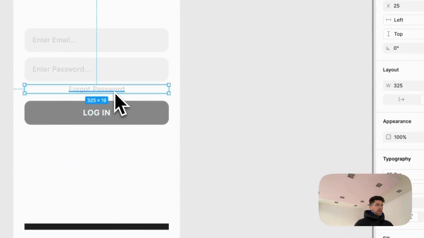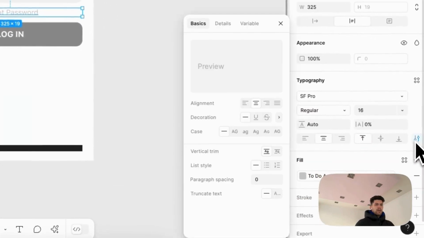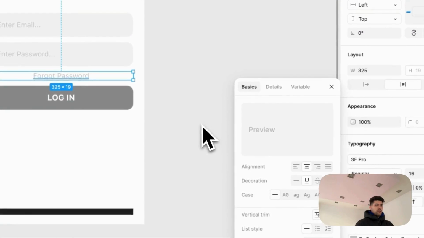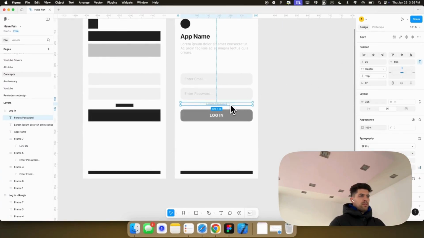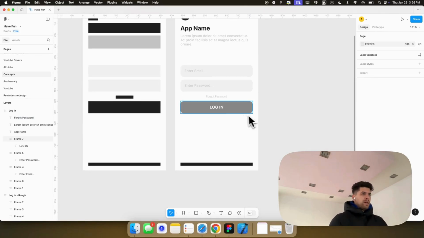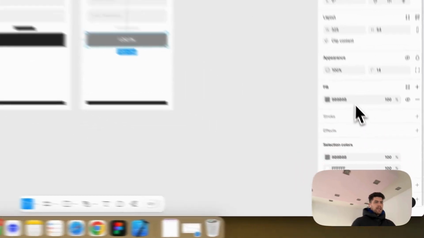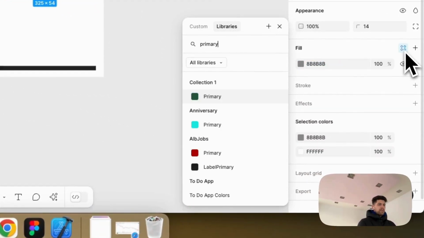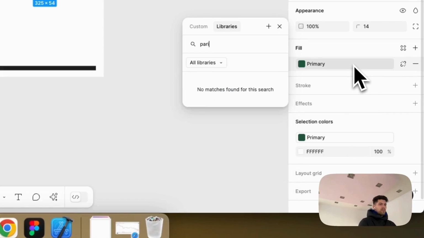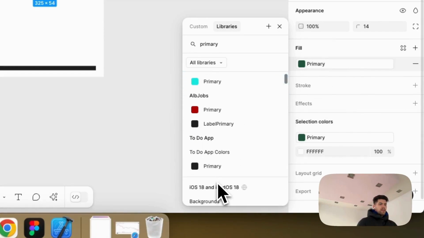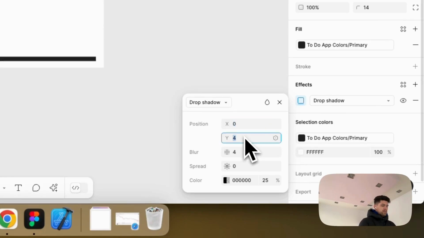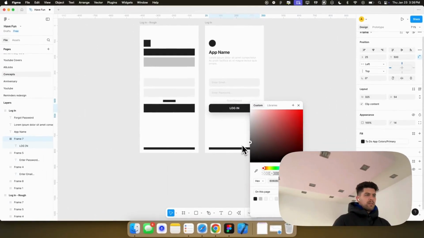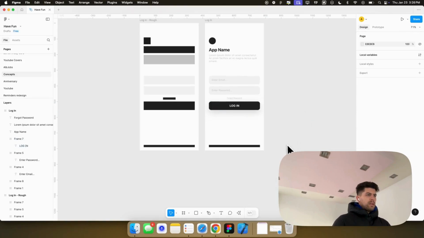Okay, and then if we've got password, it's going to come right between there. We've got to add an underline. I'm going to make this a little smaller, like 12. We don't want that bulging out. And you know what, we'll handle different states. I think we should keep this black like this. And I'm a sucker for shadows, so I'm going to add some shadows. We're going to move this up like this. Okay, that's looking pretty good.